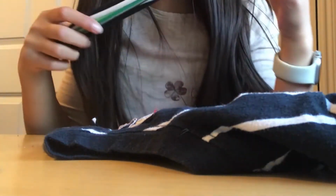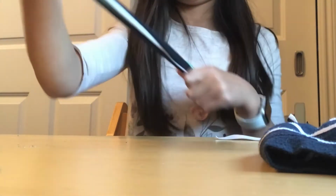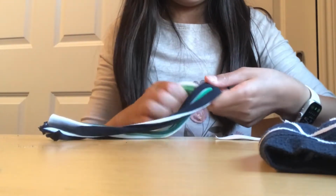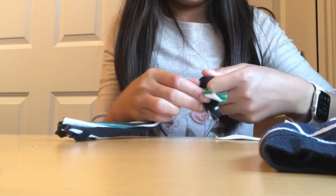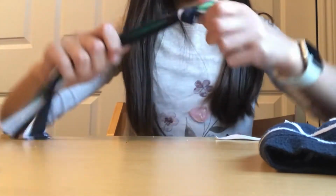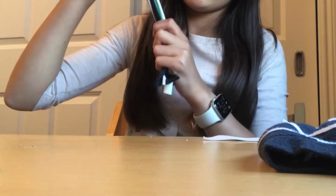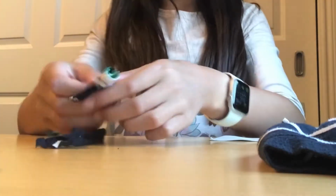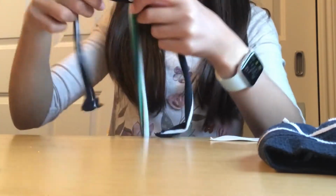Okay, so now that I have my 3 strips, you want to tie a knot at the top of your strips. And my strips aren't very long, so this is probably going to be a toy for a smaller dog. Okay, so now that you have your knot at the top, you're just going to braid your toy just like this one. As you can see, it's a braid. So, just braid your toy.